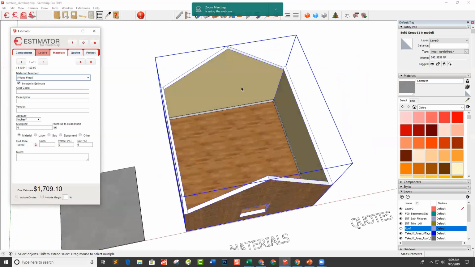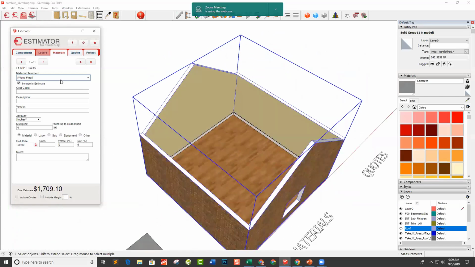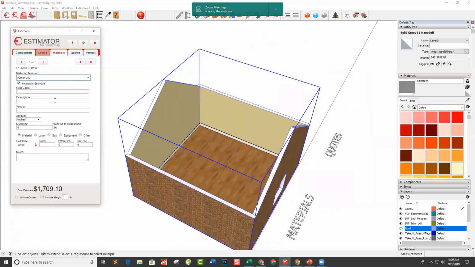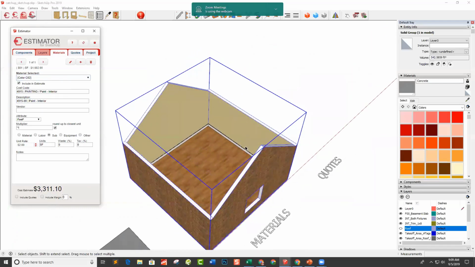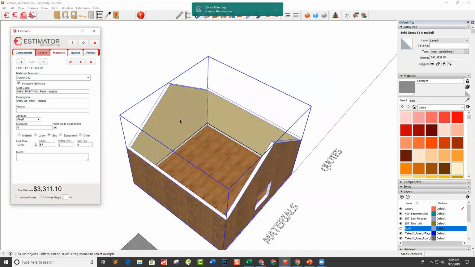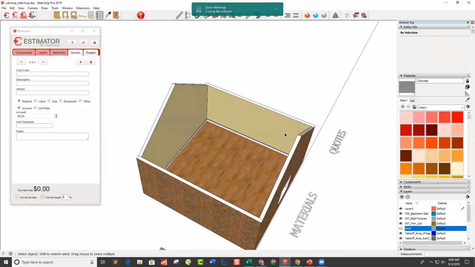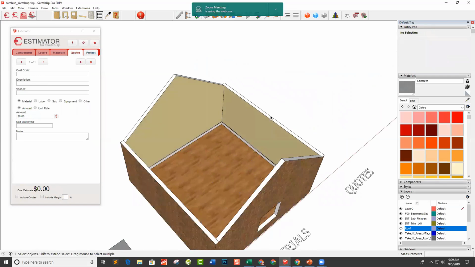Paint on the walls. I textured these colored walls here, so you could use whatever this color is, this CO2 color, and add it in as paint. I don't know if I have paint in my items database. I have painting interior, and it's going to base it on square feet. So yeah, you could assign that to a texture, if you will. You can assign it to figure out how much you need, how many gallons of paint you need, and that sort of thing.